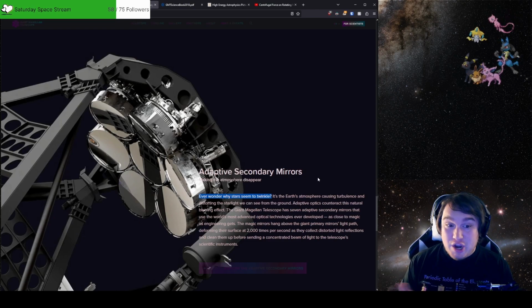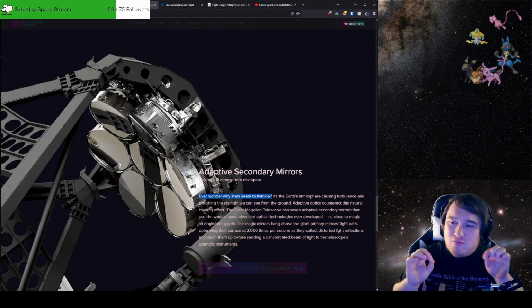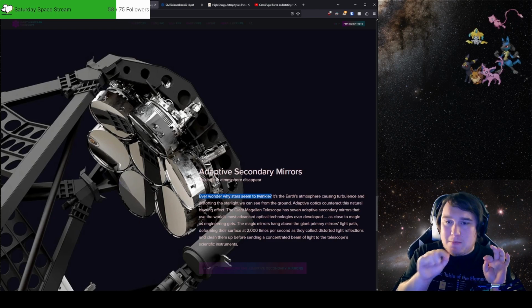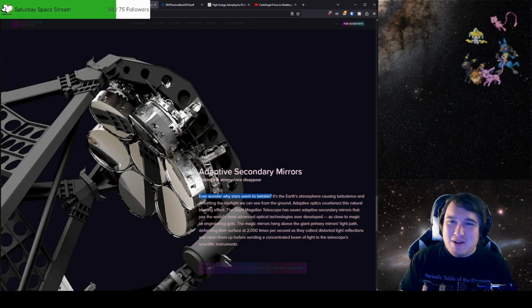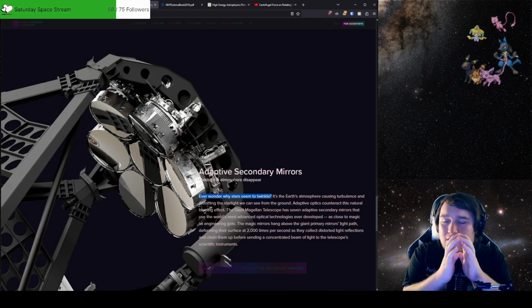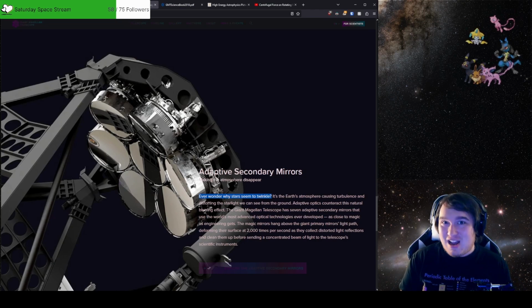Adaptive optics are nuts. Effectively, they're optics, or mirrors in this case, that are on pneumatic actuators. A lot of the time, individual pieces of these mirrors will be able to move individually, or you can have a big set of pneumatic tubes behind it that can push or prod different parts of the mirror to deform it ever so slightly. And when you do that, you can deform the mirrors to subtract the deformation from the atmosphere. Let's say it's causing a big circular image to get squished in this direction. We can force the mirrors to make that image unsquish in the same direction it was squished. We basically just undo whatever the atmosphere does in real time, which is crazy.